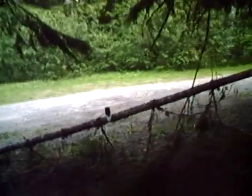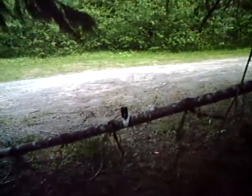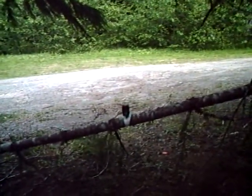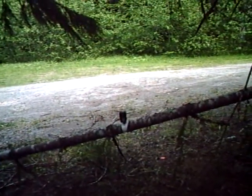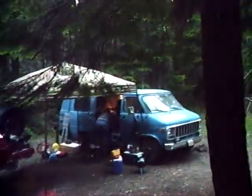Over here to the right, through the woods, is another camera I set up - no special place, just generally looking into camp from a different angle. I used white duct tape. When we go full bore on the setup in future outings, we're going to camouflage things a lot better. The black video cable is not much of an issue for concealment. So that's two cameras, and there are two more on the opposite end of the van.